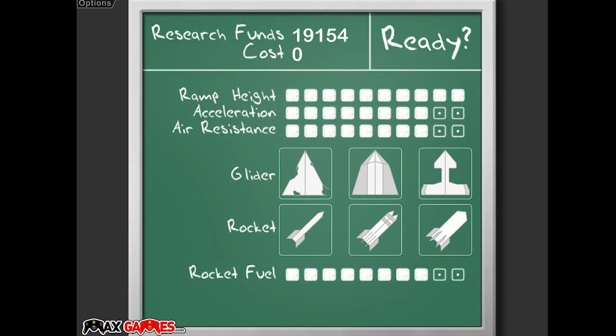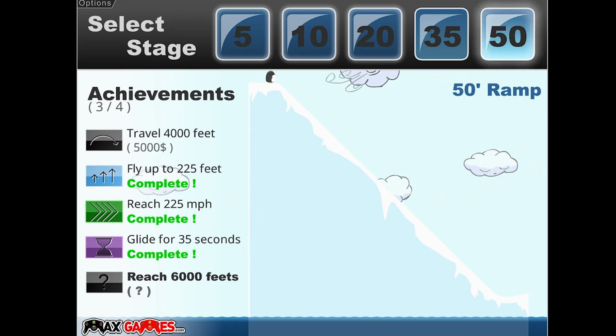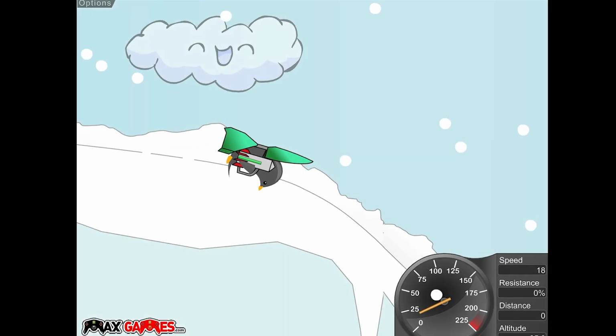We got a max ramp height. I want to do the rocket fuel, and let's max out air resistance. And then we've only got 2 more upgrades, which are acceleration. And we've only got to travel 4,000 feet. And then 6,000 feet will complete the game. Okay, so let's try and get 4,000 feet.